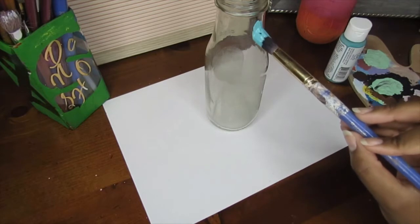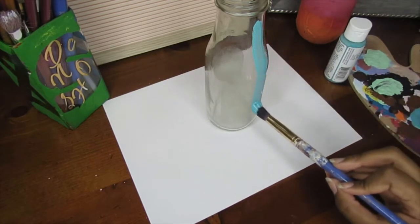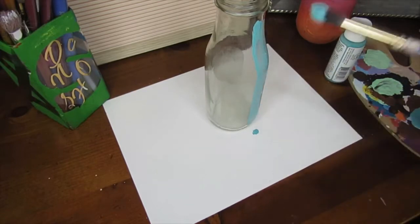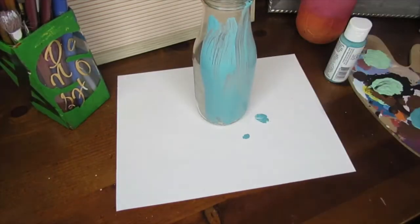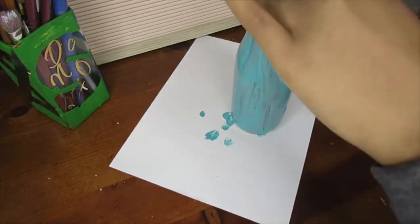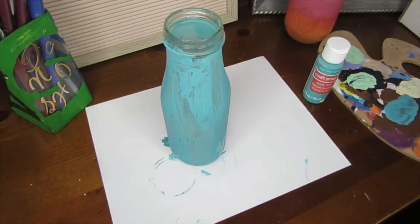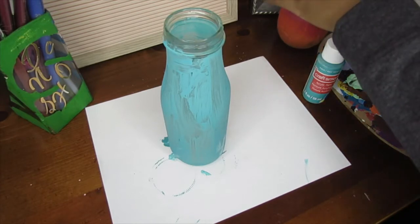Alright, my first stroke. And of course, the first coating is always going to look a little see-through. That's why you should put multiple coats. I put at least 3 or 4. Here is the coat that has been dried. Awesome. I'm going to put a second coat because it still looks see-through.